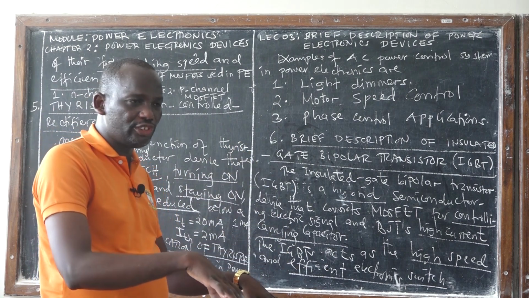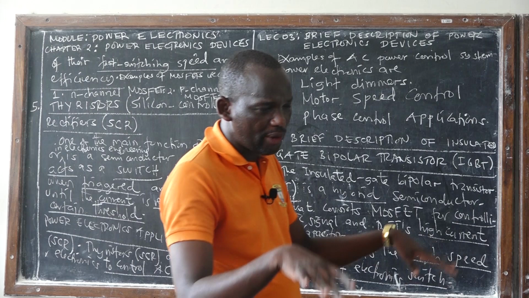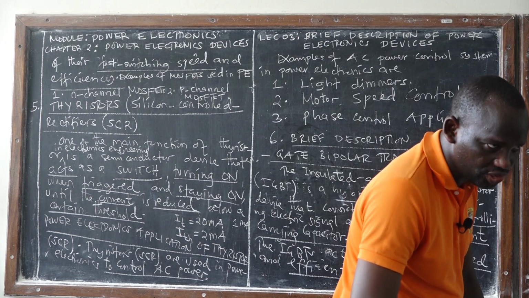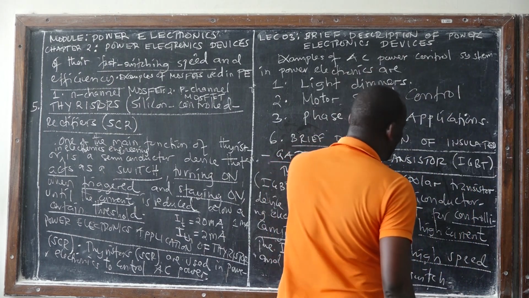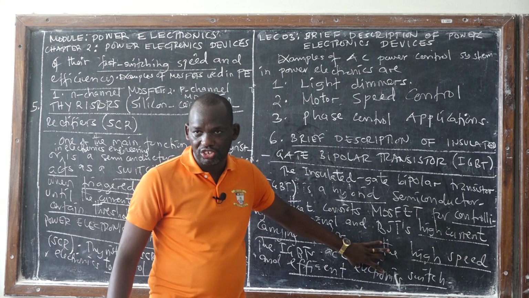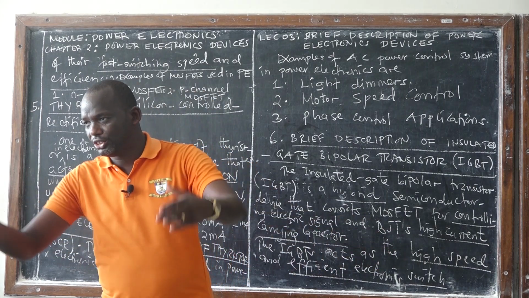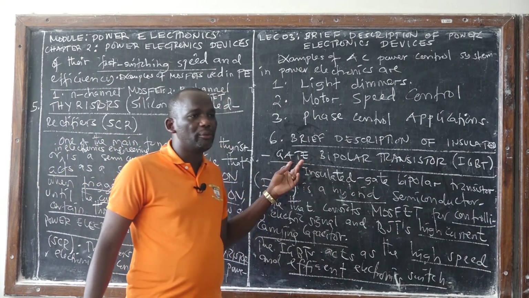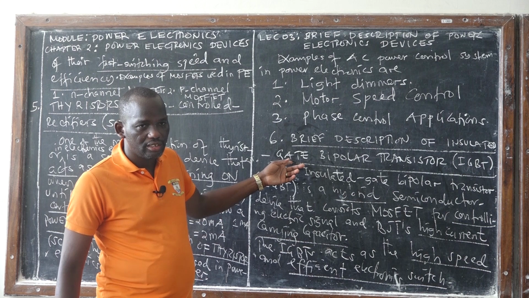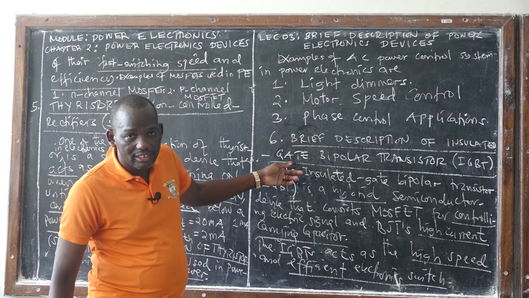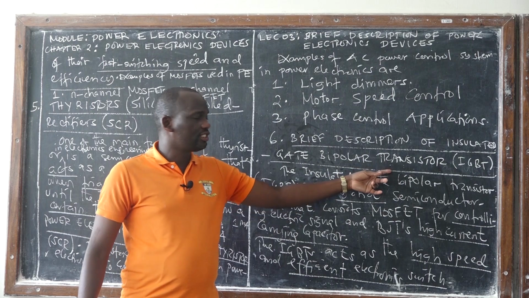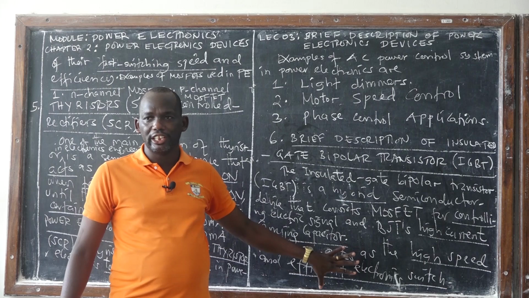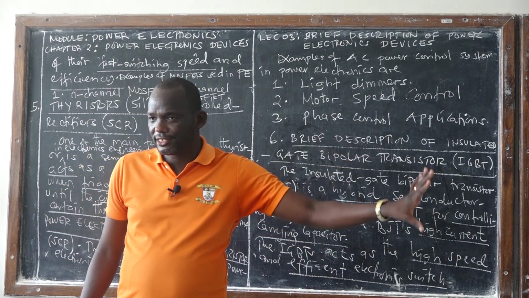Maybe you are shallow in BJT and shallow in MOSFET. I want to tell you in advance, you'll be intensively shallow in IGBT, because you need the knowledge of MOSFET and the knowledge of BJT to understand the IGBT. Insulated gate: the gate is one terminal of the MOSFET, right? And then the bipolar transistor, this is the BJT. So it's an integration of MOSFET and the bipolar junction transistor.